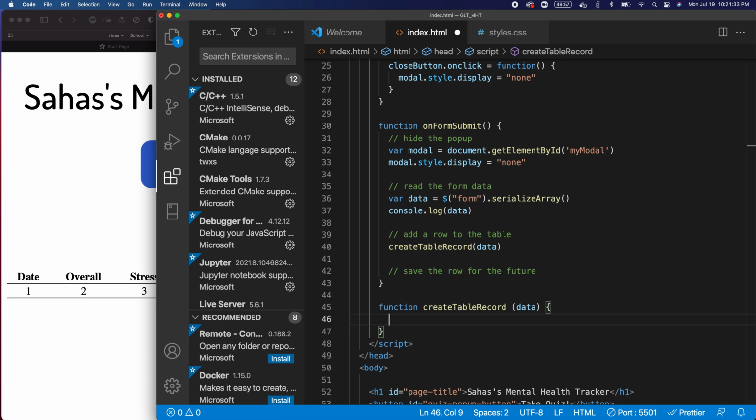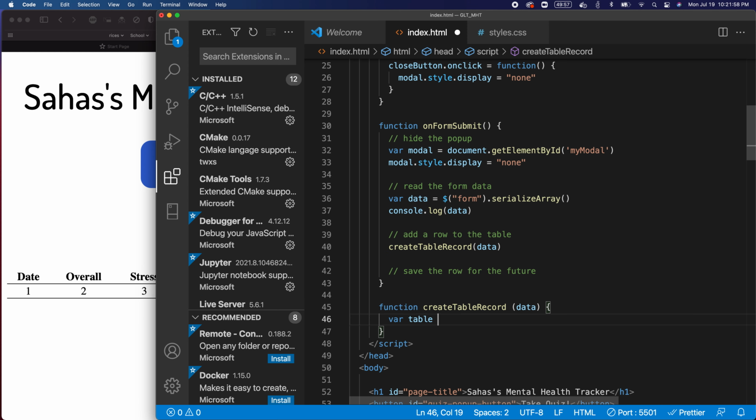And with a table record, the easiest way to create table records, and believe me, there's thousands of ways, is by adding rows with JavaScript's built-in insertRow and insertCell. So let's worry about how we'll do that now. So we first need a reference to the table.